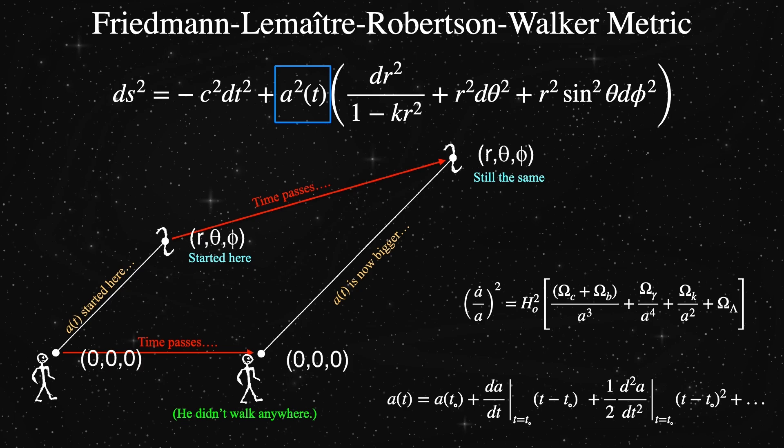Importantly, because of the maximal symmetry of the spatial portion of the metric, the scale factor is not a function of location or orientation. It is an integral part of the configuration of the homogeneous and isotropic space, and that makes it completely independent of the position in the space.